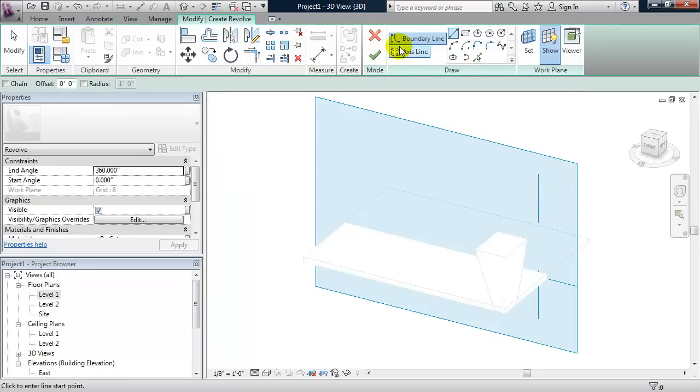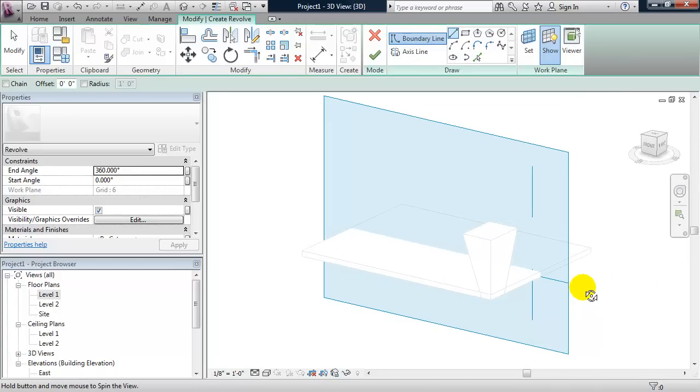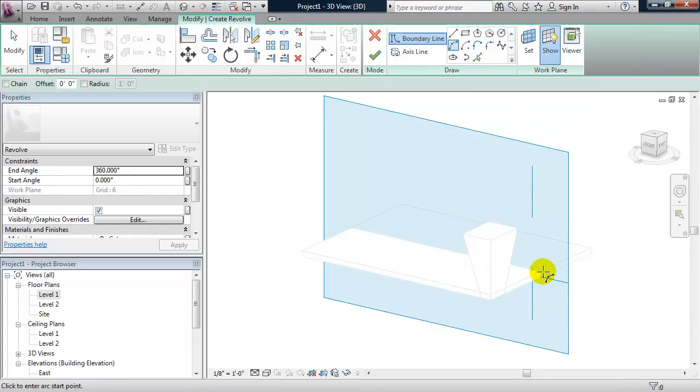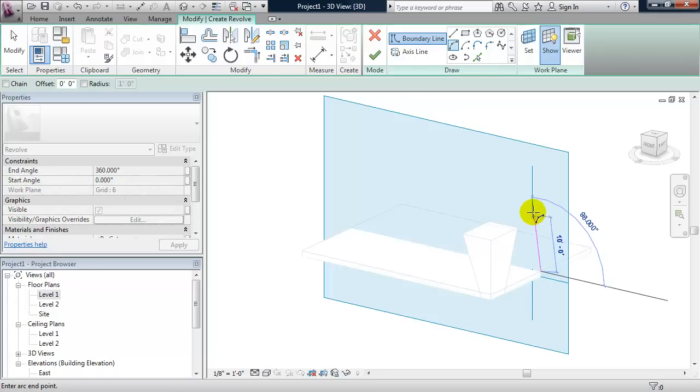So let's start with the boundary line, and I'm going to go ahead and make an arc that looks for a start and an end and then creates a radius. So I'll pick my start at the top of this slab, and I'll hold my shift key and I'll create its height and then its radius.